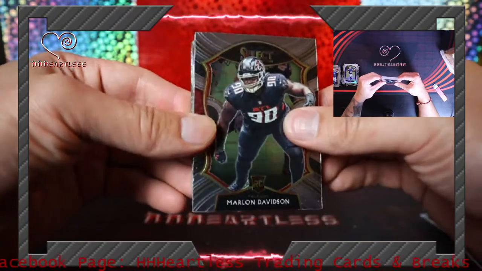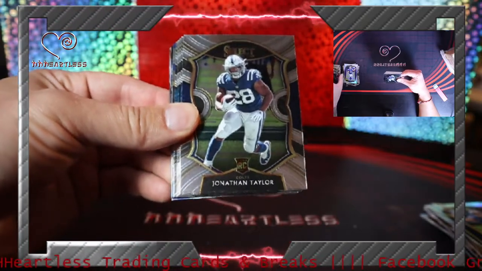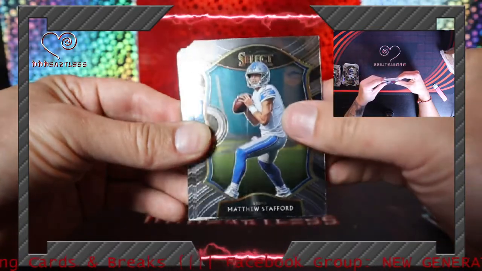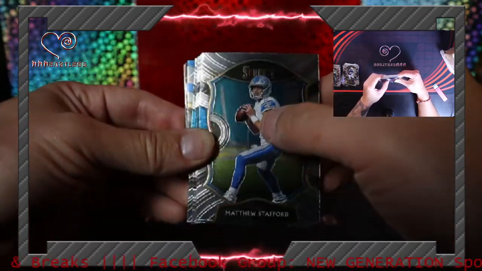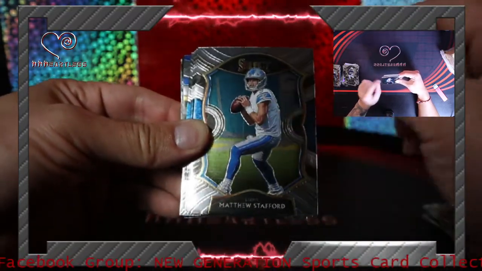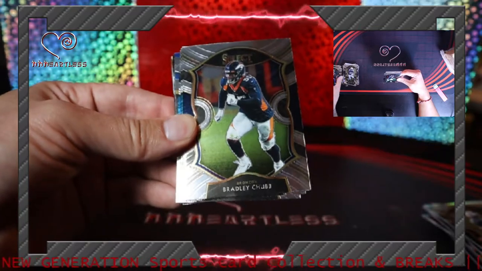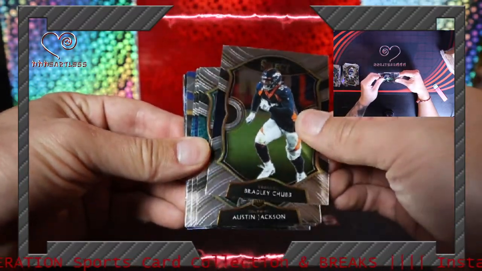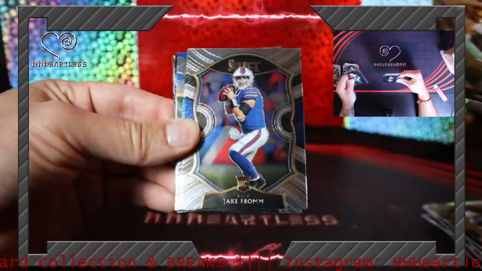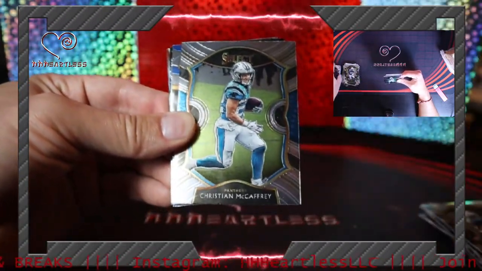Nothing great. Starting off with the Marlon Davidson rookie card. Ooh, Jonathan Taylor rookie card. There you go, Concourse. Matthew Stafford with the big old line right there. Yeah, body control, man. These cards are doing a lot of damage. None of them are going to be graded. Bradley Chubb. Alright. Austin Jackson, rookie card, Miami Dolphins. Jake Fromm, Buffalo Bills. Christian McCaffrey, Concourse.